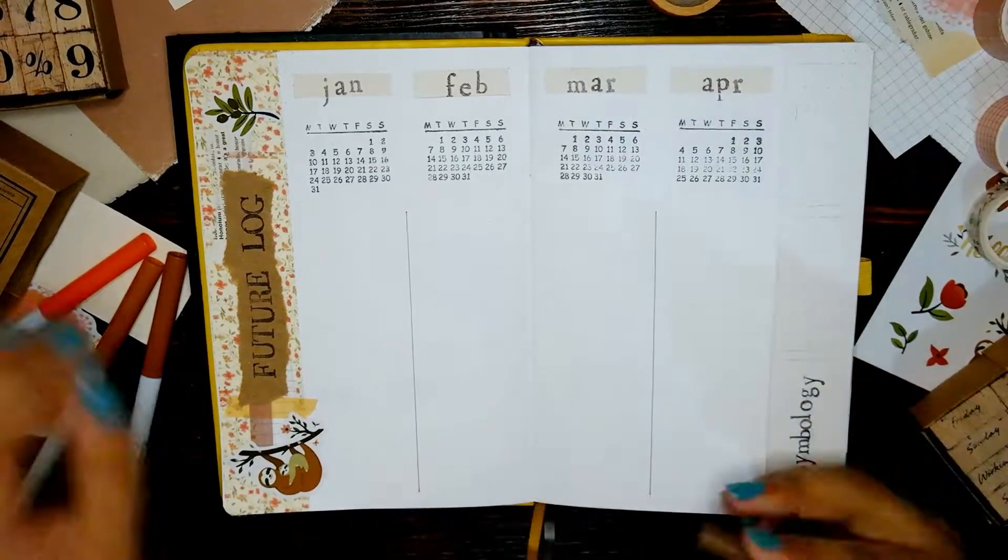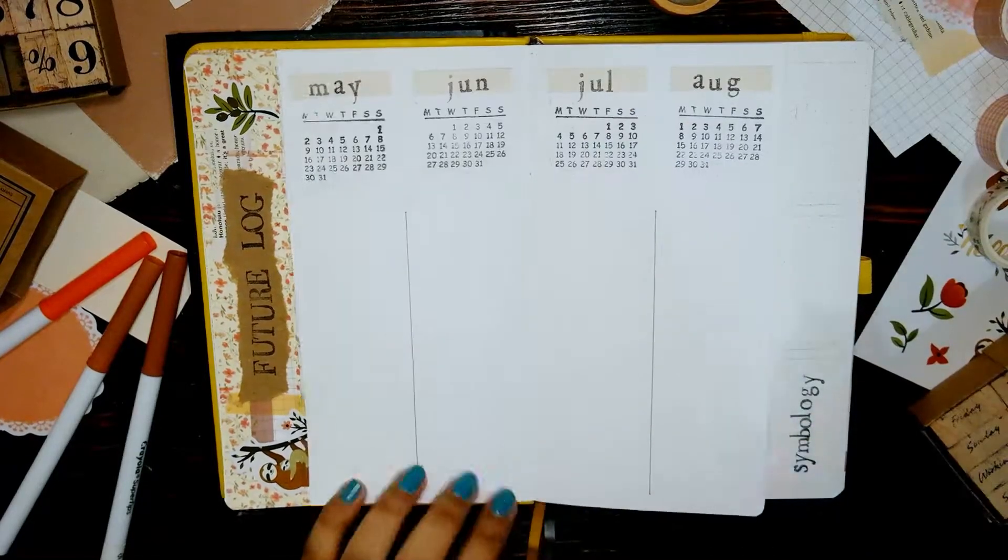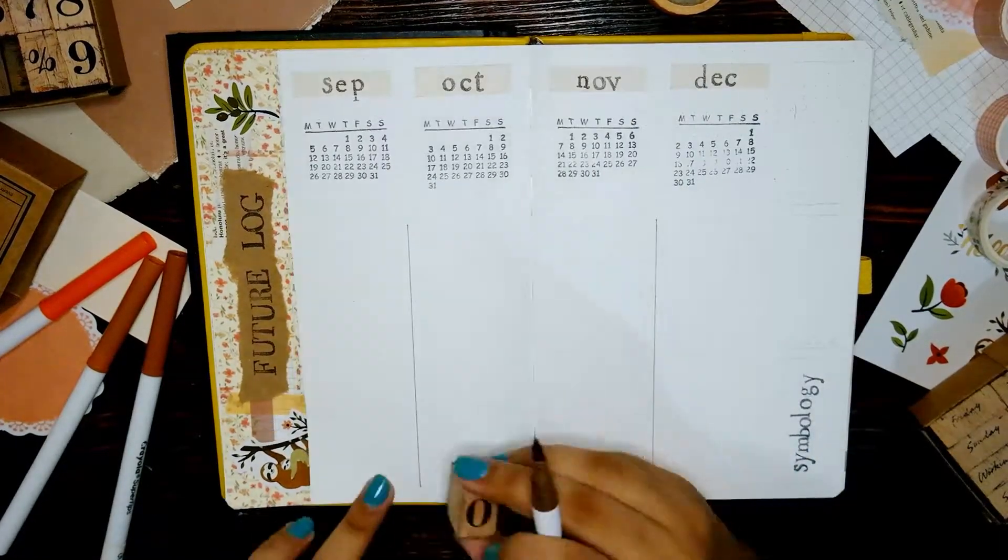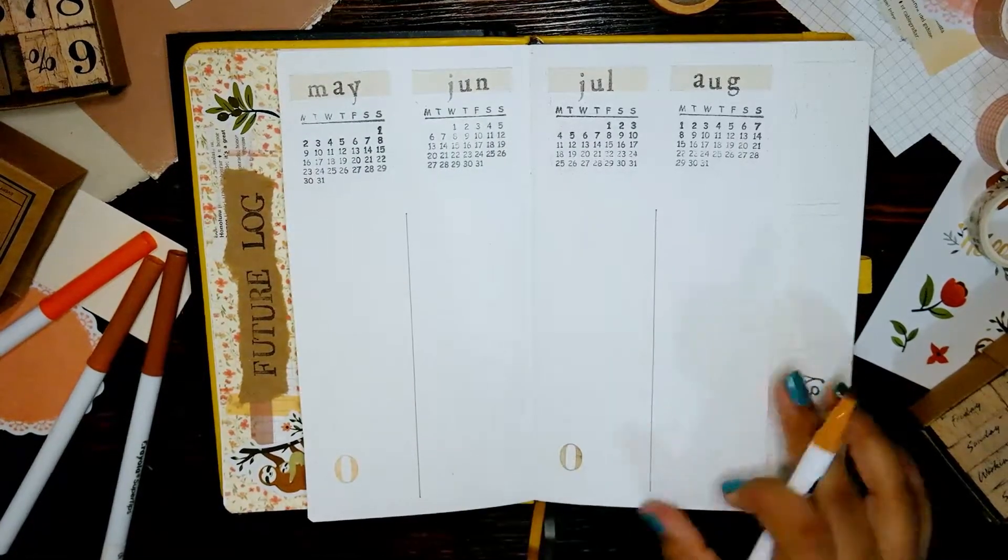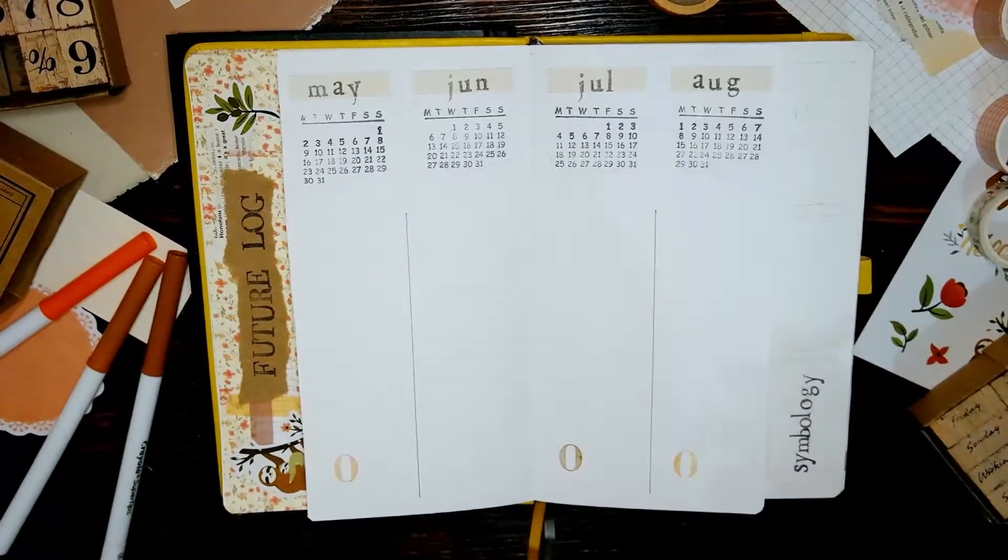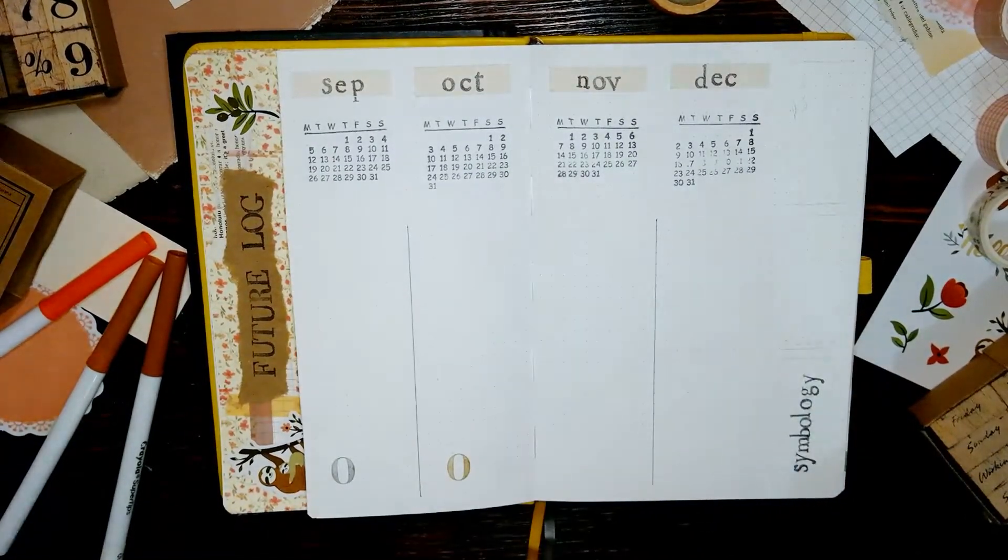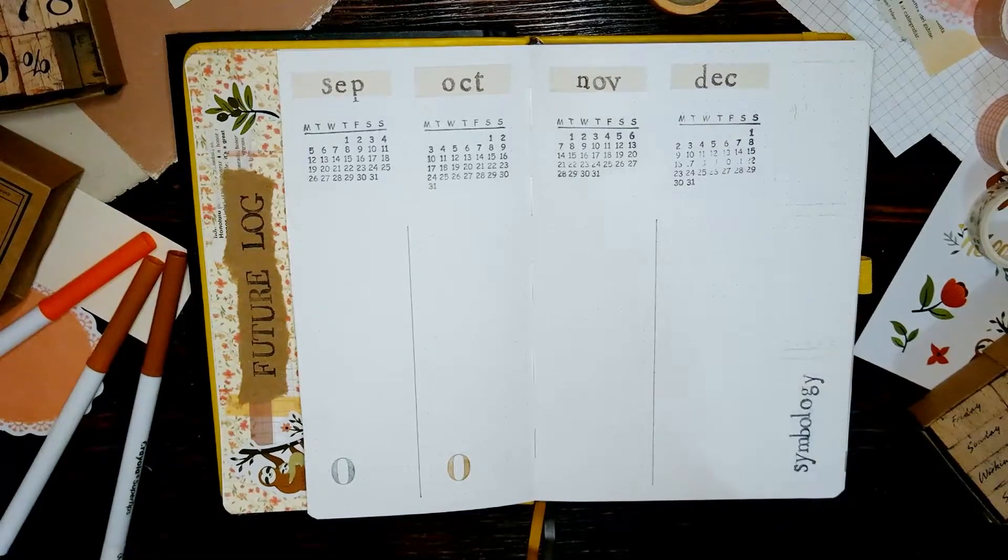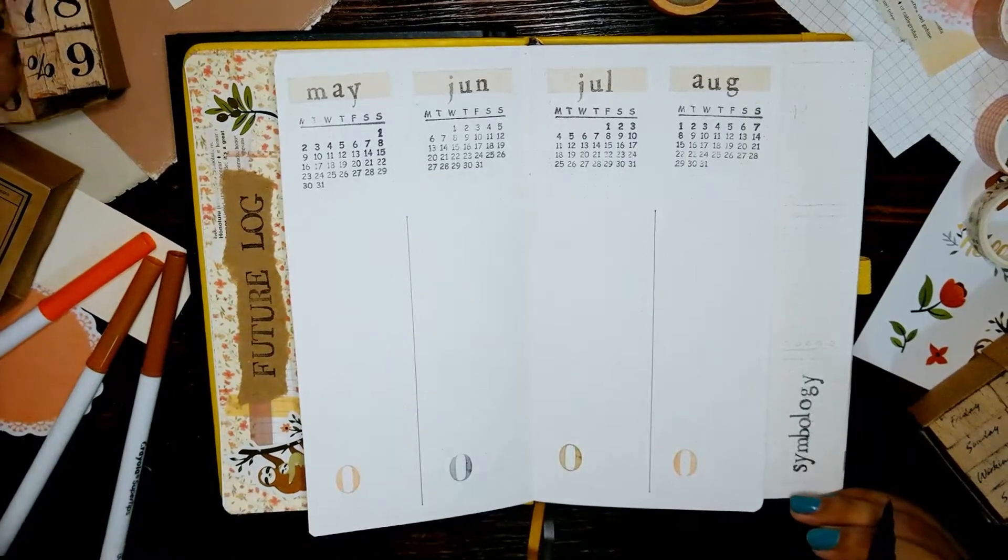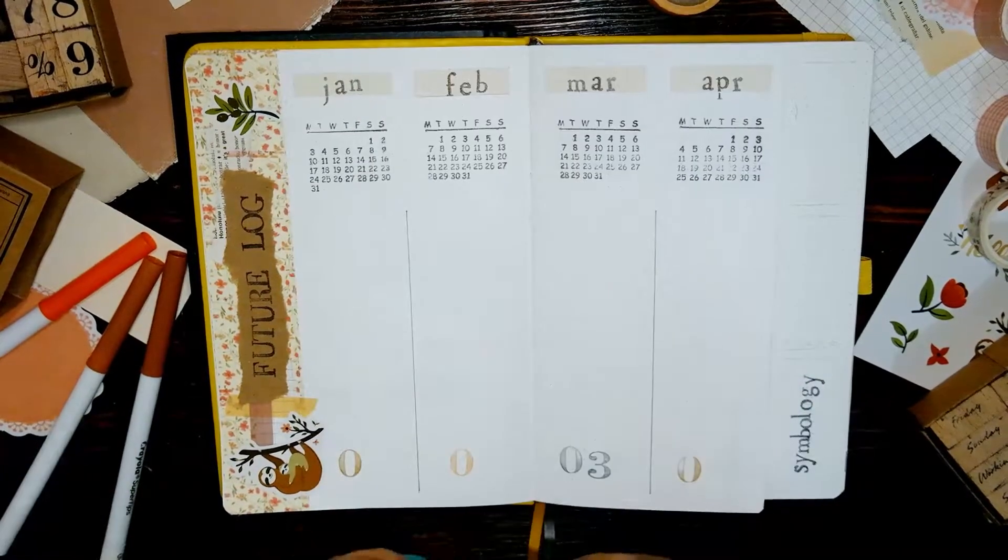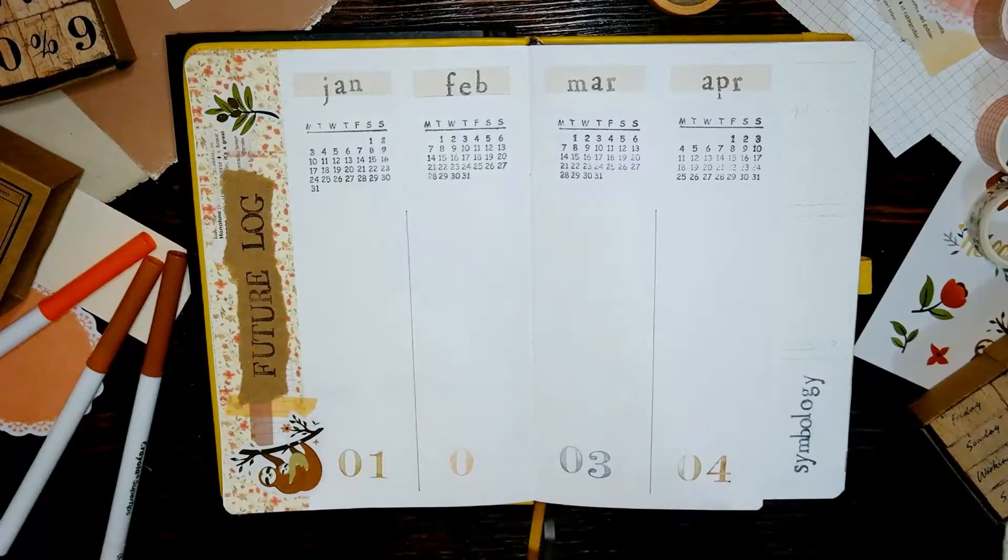We're almost done here but there's more stamping content. I thought the bottom section looked quite empty so to spice it up I added the number of the months with different color brush pens. Instead of an ink pad I sometimes use my markers like I laid them on the stamps when they're wood stamps specifically and when they're clear silicone ones I swatched the ink of my markers on a plastic bag and I picked up the ink from there. That's a nice way to change up the colors even if you don't have the appropriate tool or media to do it.